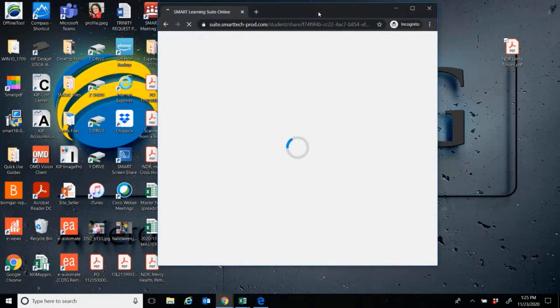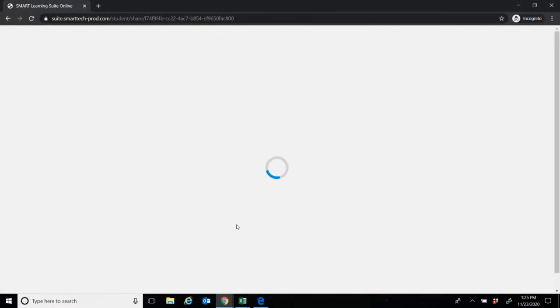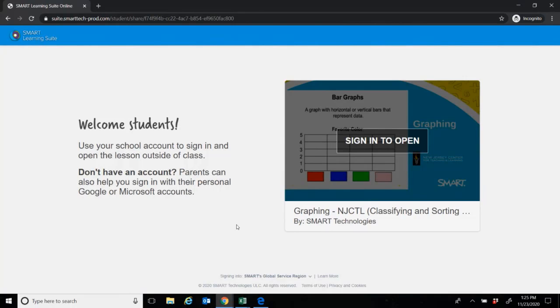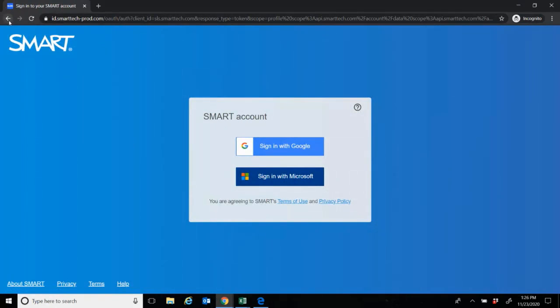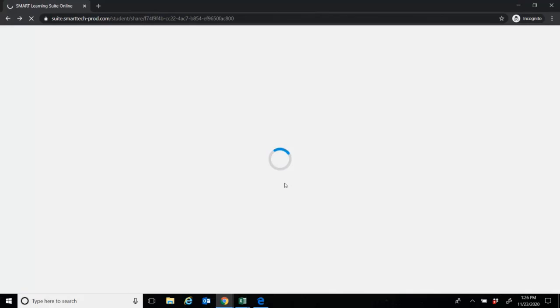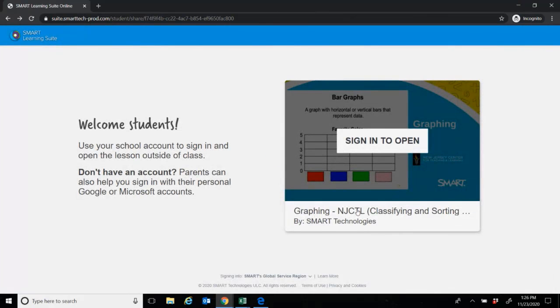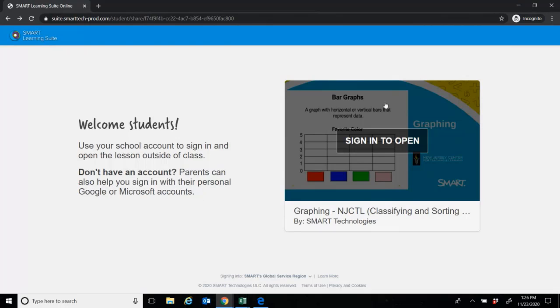Again, now I'm the student again, they don't have to have an account, they don't have to log in. Basically all they do is click on the link, sign in. Oh, I guess they do have to sign in now, I'm sorry. I was mistaken, they used to not have to sign in. So they just click sign in, and then they enter their Google credentials or Microsoft credentials, and then they can view the file. So that is a new update that I did not realize. So we're learning together here.